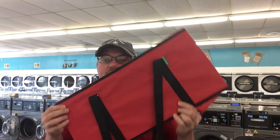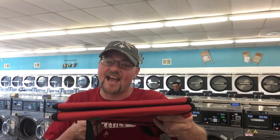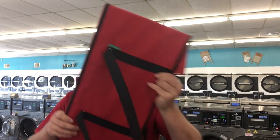The other thing that we use that makes our laundry and our space issues coincide with each other is this laundry basket. It's kind of big and bulky right now, but it fits nicely in our closets. But the other thing is that they are collapsible, and so they stay this size this way, but as you can see, they become very thin, and so we're able to stack several of these together.